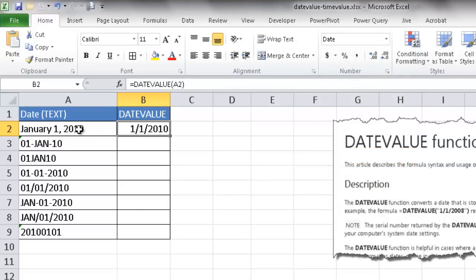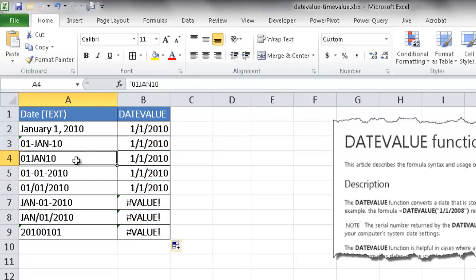It's converted that text-based date into a date that Excel can see as a number and also perform calculations on. So if I copy it down, I'm going to go ahead and double-click the fill handle here and copy it down. You'll see that it has converted various other text representations of a date into a date that Excel views as a number and can perform calculations on. You'll notice that there's some exceptions. This value error message is basically saying that it doesn't see this cell as text to convert it into a number format. So there's other ways that we can actually convert these into dates.